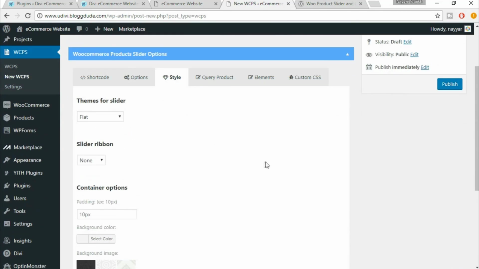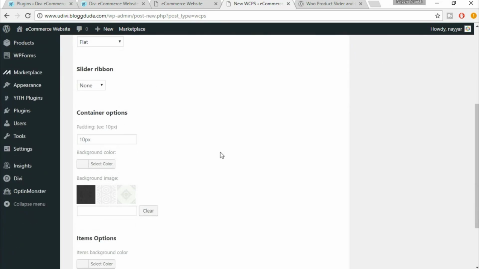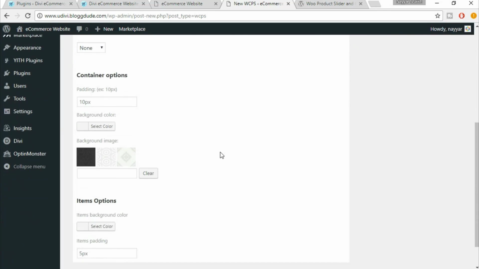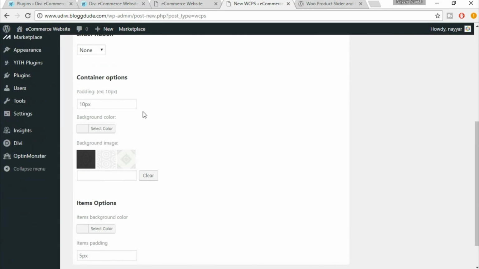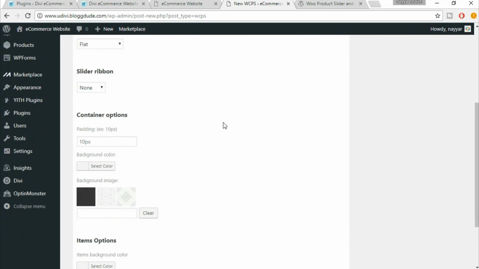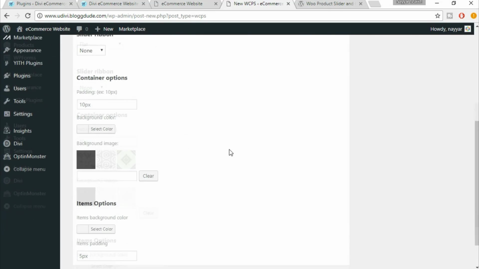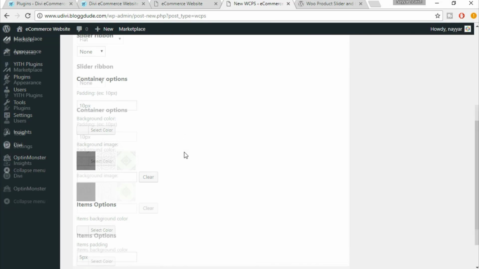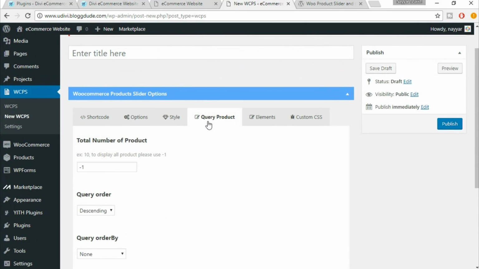Now coming to style, there are different types of styles like flat, zoom in and so on. You can select your own style, whichever you want. Okay, there are many settings. You can see all the settings. There are not that many important settings. I would recommend to keep this as same. Okay, again just leave this thing.